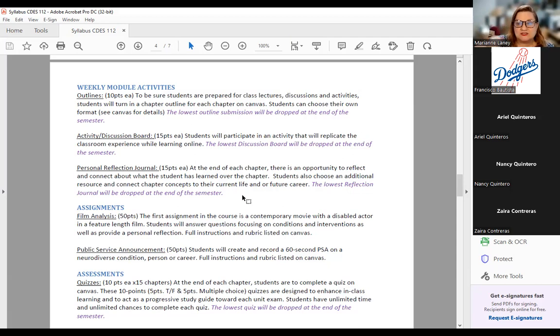Outlines. I have outlines due by Friday. Can you, between Monday and Friday, put together an outline or set of notes? Yes. The discussion board, Wednesday, Sunday. The journal, Sunday. Again, why would I ask you about your reflection midweek, Sunday? Now, I will show you our calendar, but I'm going to give you a hint right now.